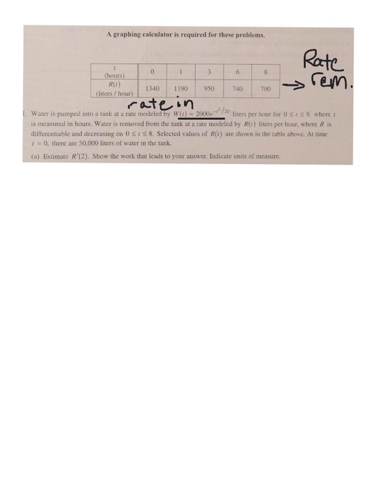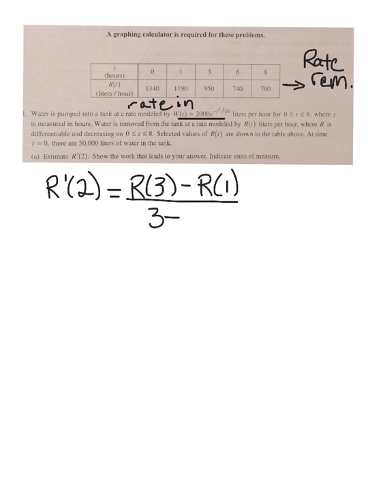Okay, so let's look at part A. It says estimate R prime of 2. Now remember, we've talked about this when we did mean value theorem. I know it doesn't really give you too much in the way of hints, but when you see R prime of t, and what you have here is R, we're looking for R prime of 2, so I know that 2 is right in here. So I'm going to use the t values of 1 and 3. Okay, so we're going to do R of 3 minus R of 1, remember mean value theorem, over 3 minus 1. Now all you do is work it out, and you write your units.